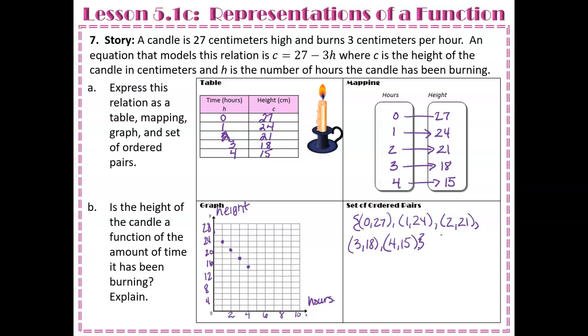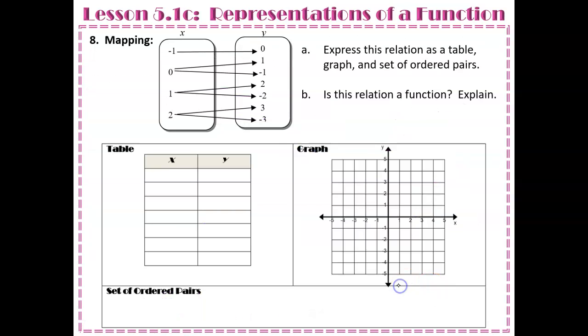B asks if this is a function. Is the height of a candle a function of the amount of time it has been burning? Well, yes, it sure is. Every input has one output, or you can say it passes the vertical line test. No repeating x's. All right, so let's move on.